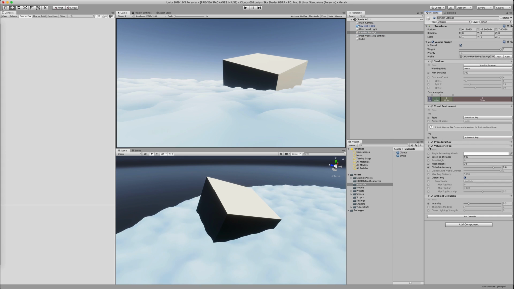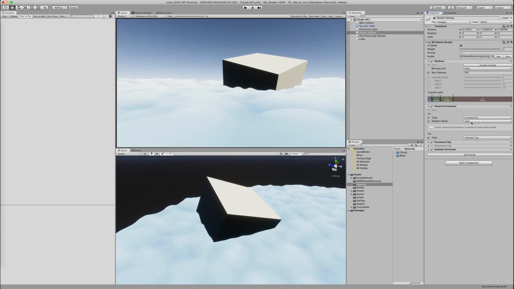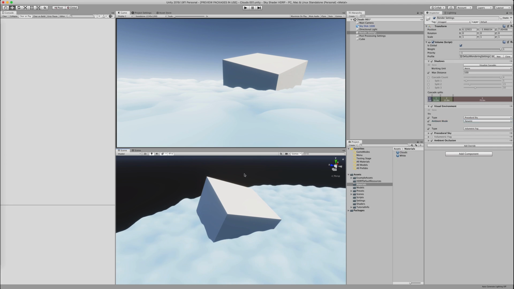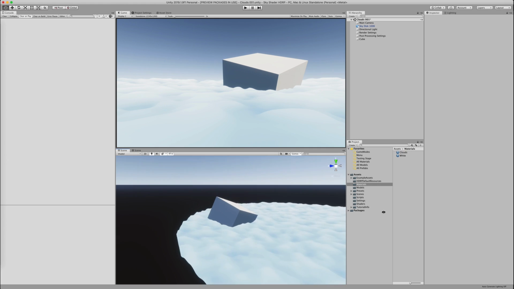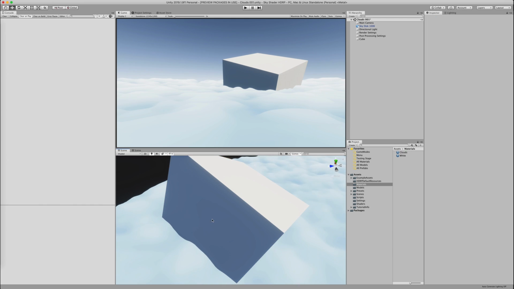Go to the Render Settings Asset and disable the volumetric fog, if you're like me and left it enabled between the different takes. Find the Visual Environment section and enable Ambient Mode, setting it to Dynamic. Great, our scene now looks much better. Now we are ready to tackle the transparency.